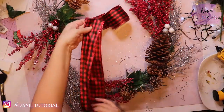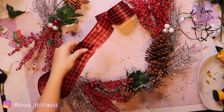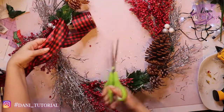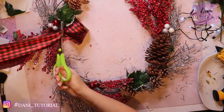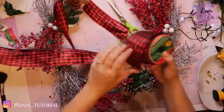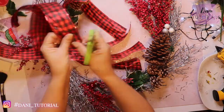And then for the bow, I'm using ribbon from the dollar store. What I do, I check the base I want, and then I cut three pieces the same, and then one to tie all together. So I cut three pieces, and then one little one. And then what I do is super easy. I just get an extra one to tie if I need it.